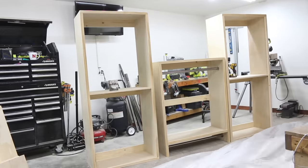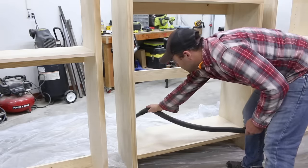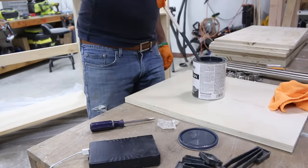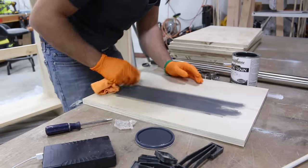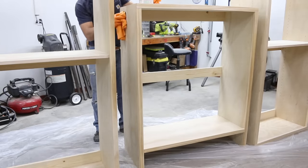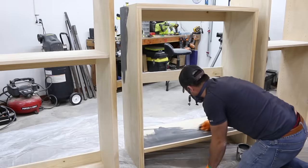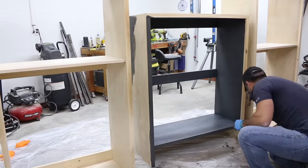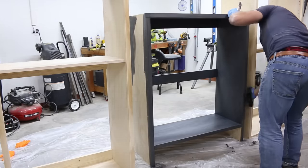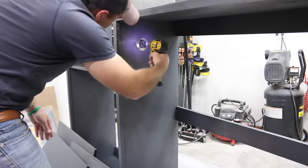I laid out plastic to protect the garage floor before adding stain. Before staining, I removed the hardware, vacuumed any remaining sawdust, and wiped down the surfaces with a damp cloth. I always recommend trying stain on a test surface first to make sure you like it. I found a carbon gray stain at the store — I also thought about leaving it light with a clear poly, but decided the carbon gray would look nice. Wear rubber gloves and a respirator, or make sure you're in a well-ventilated area while applying the stain. I used a microfiber rag to apply it and a cheap paintbrush to get into hard-to-reach areas and corners. I'd recommend doing two coats. Once finished, let the stain dry and air out before moving it into your home, then reattach the hardware.